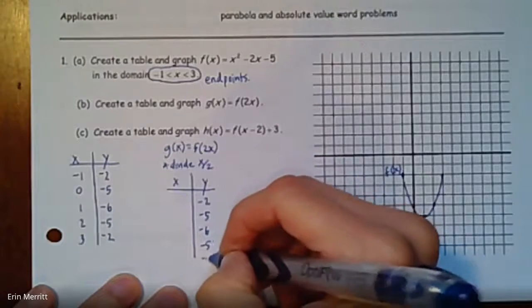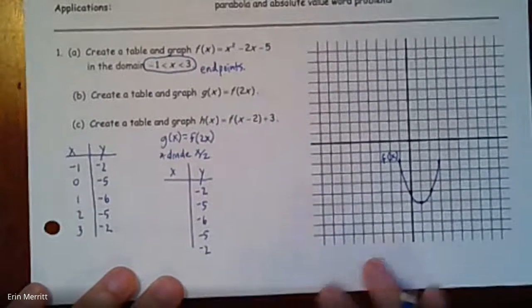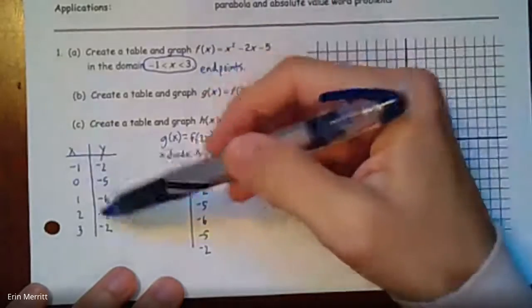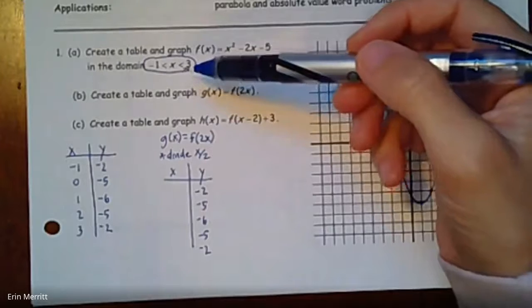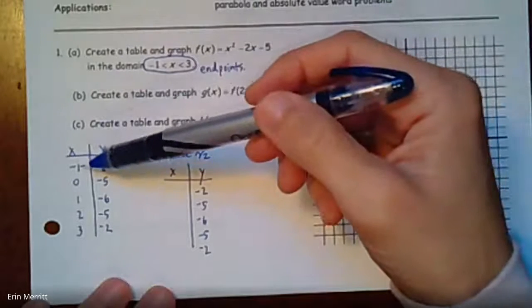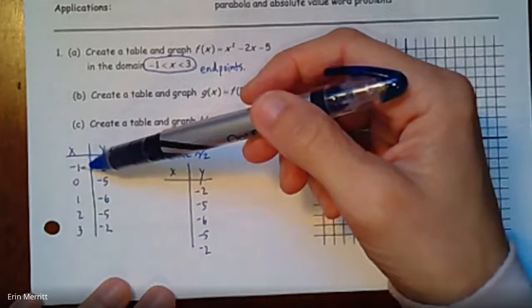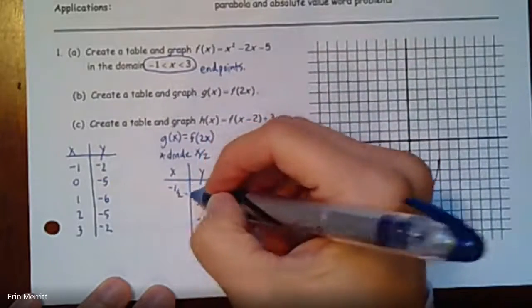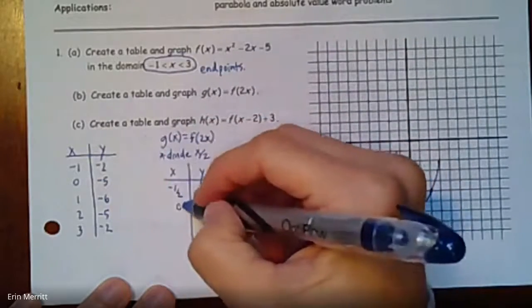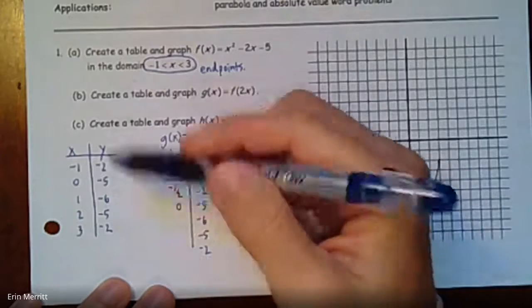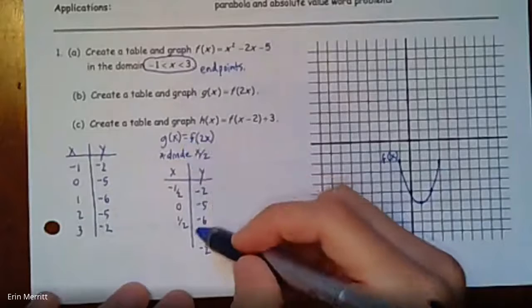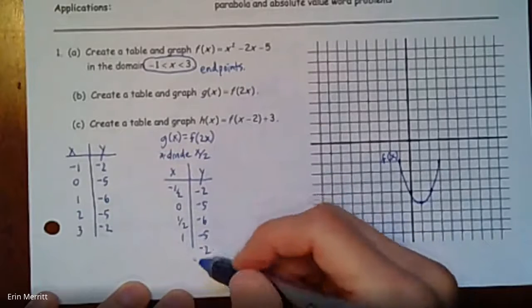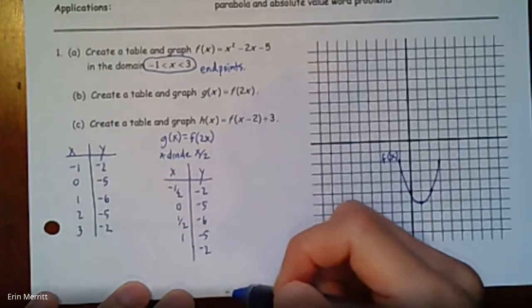And part of the reason I wanted to do this one with you is when I give you a domain to start, then just let it morph as it does. Don't feel like you have to hold on to that same domain here. So what I mean is the domain now is going to go from -1 to -1/2. 0 cut in half is still 0. 1 cut in half is now a half. 2 cut in half is now 1. And then 3 cut in half would be 1.5. Right?